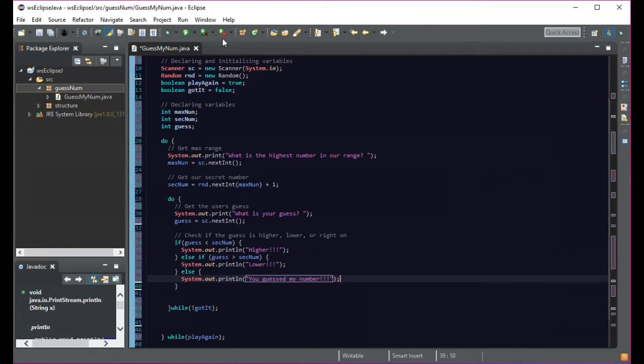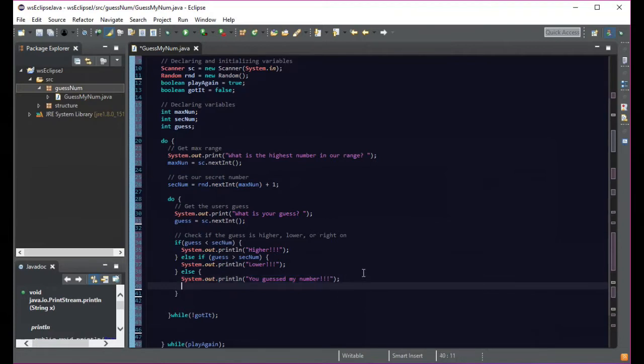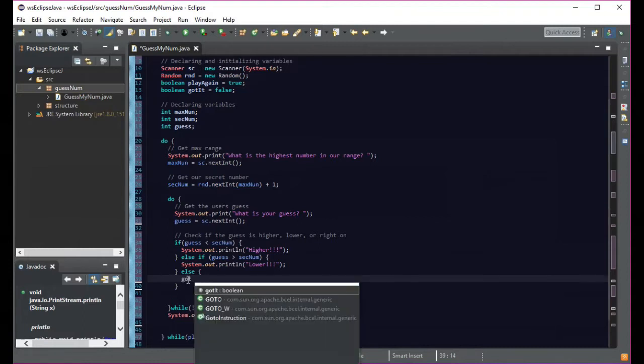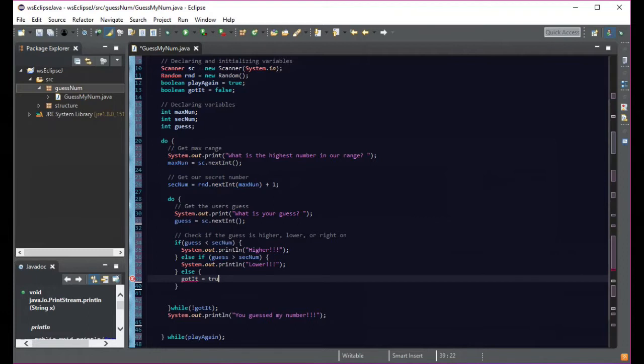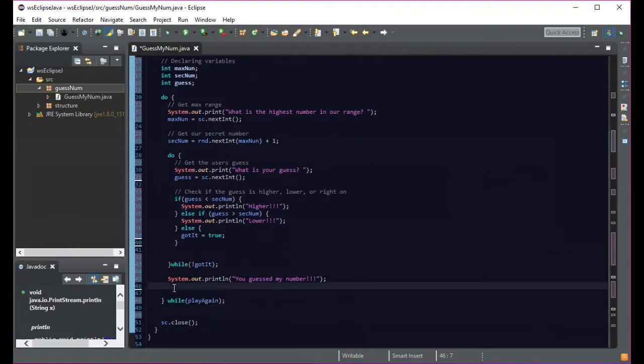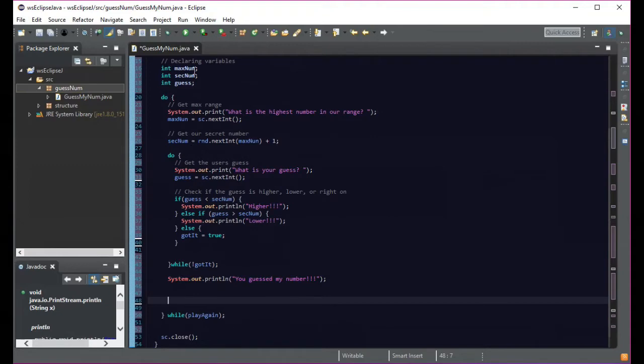However, on this one, throughout the whole program, got it is set to false. The only place that it's going to change that value is right here. And this is when it's going to check and see if you actually got it. In fact, we could even stick this statement here because it would be only executed after you've got it, and we could have simply only changed the value of got it right here. We say got it equals true. And then it's going to end the loop here, and it's going to congratulate the player saying, you got my number.